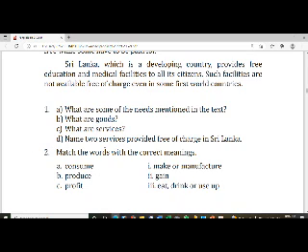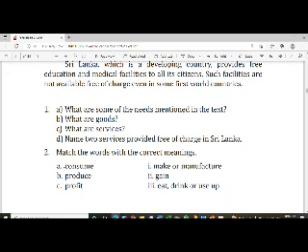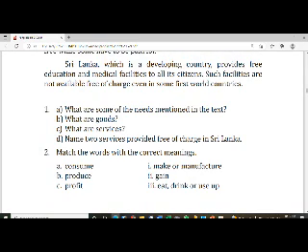In question 2, you have to match the words with their meaning. On your left side, you can see the words. On your right side, you can see the meanings. Right? You have to match the words with meaning. Consume, produce, profit. Those are the words given here. Make or manufacture, gain, eat, drink or use up. Those are the meaning. Right? Try to match them correctly.